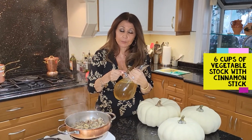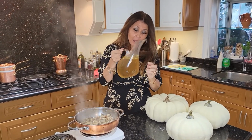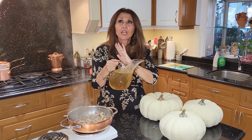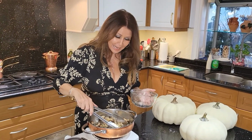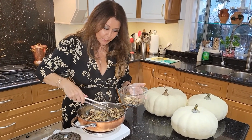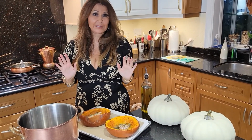I also heated up 6 cups of vegetable stock, and while it's heating up, I put a cinnamon stick inside to leave it for 2 hours. It will give incredible flavor to the soup. It smells so good. My mushrooms are ready, so I'm just going to put them in this little plate and set them aside for now. My kitchen smells like heaven.